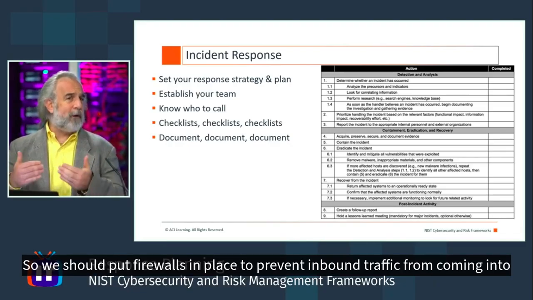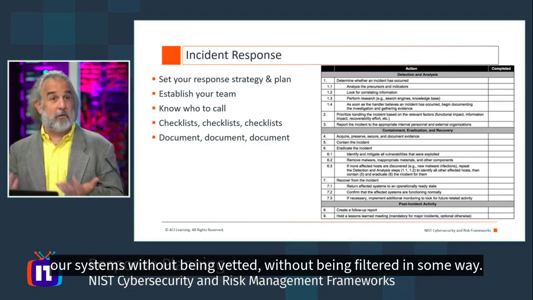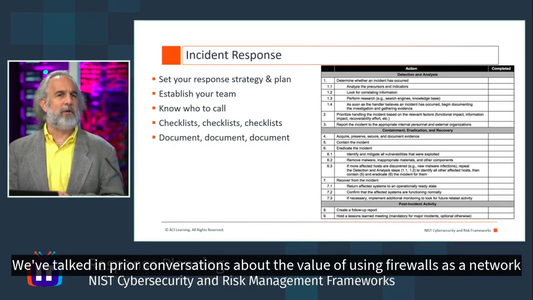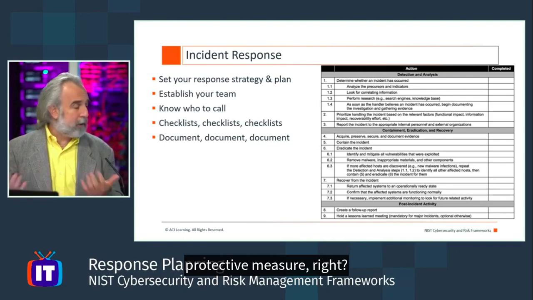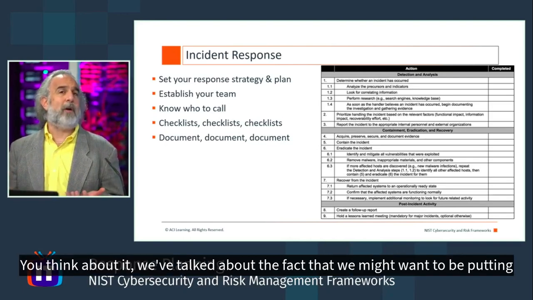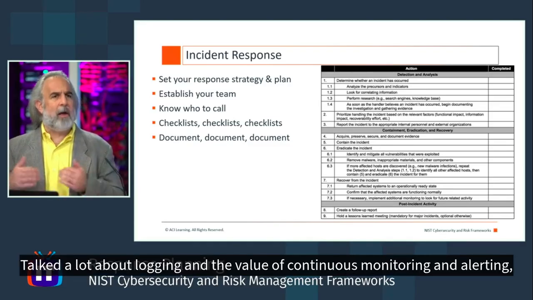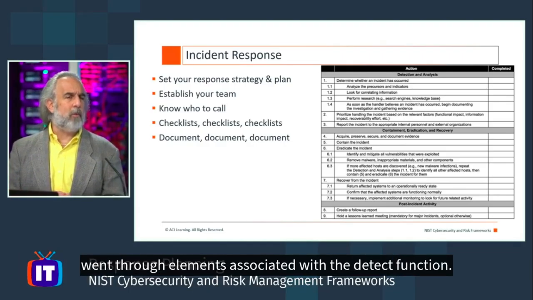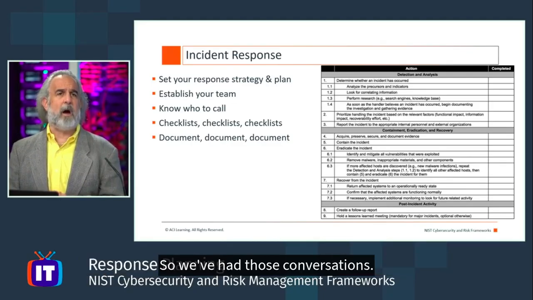So we should put firewalls in place to prevent inbound traffic from coming into our systems without being vetted, without being filtered in some way. We've talked in prior conversations about the value of using firewalls as a network protective measure, right? We've talked about the fact that we might want to be putting in not just firewalls, but also logging. We've talked a lot about logging and the value of continuous monitoring and alerting. We talked about that as we went through elements associated with the detect function. So we've had those conversations.